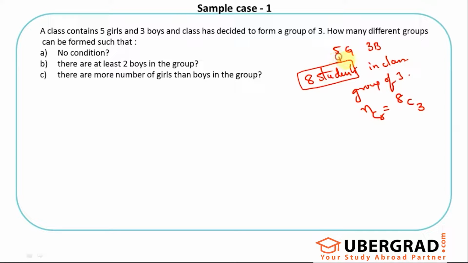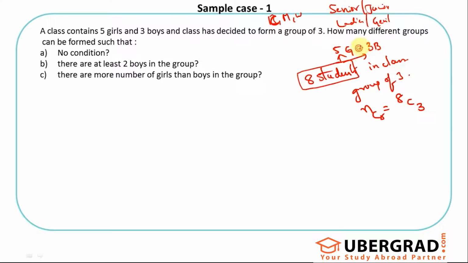It actually distributed them into boys and girls. You might see seniors, juniors, or ladies and gentlemen. It doesn't matter on what basis they are divided. Or sometimes you might see 3 categories, like children, men and women. 3 categories, 4 categories, it doesn't matter how many categories they use. All you need to do when the question is simply how many different groups can be formed with no condition is this: I don't care what the split is.